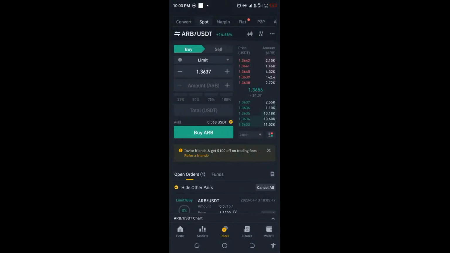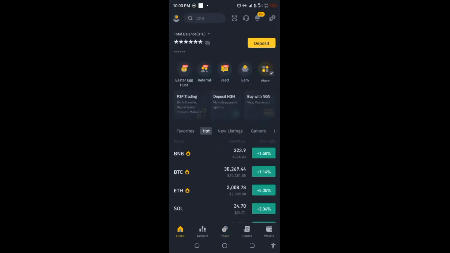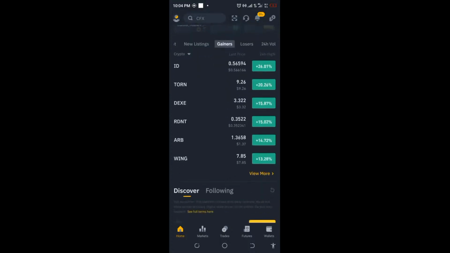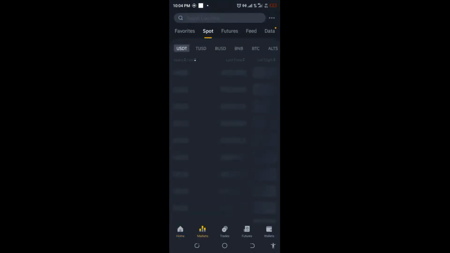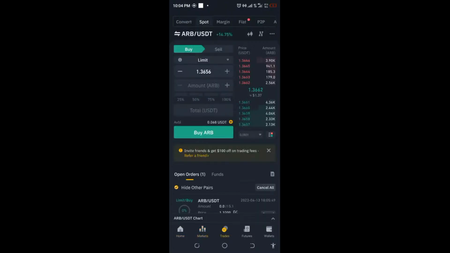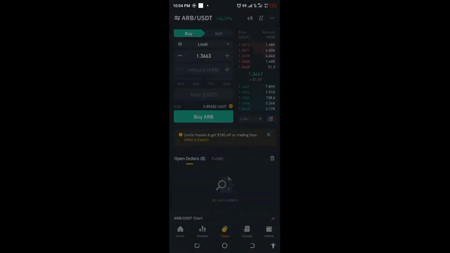I'm just going to go check again. Let's look under gainers to see whether it's also there. I mean, it's under new listings, but let's just be sure that it's also under gainers. Okay, is it on the gainers? Should I go with this? Okay, ARB is on the gainers. Okay, let's try this. Let's go ahead and just buy outrightly, and then we'll set a sell limit. All right, so let's cancel and see that we do this well. Let's go ahead and pick up what we can, buy outrightly and then set a sell limit.